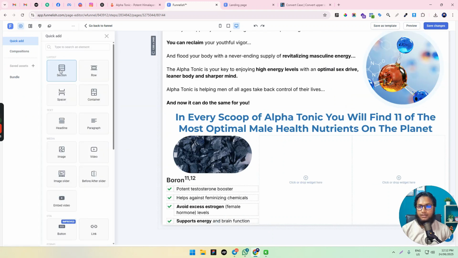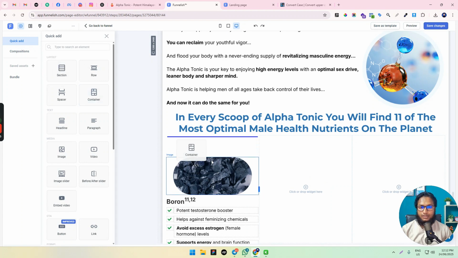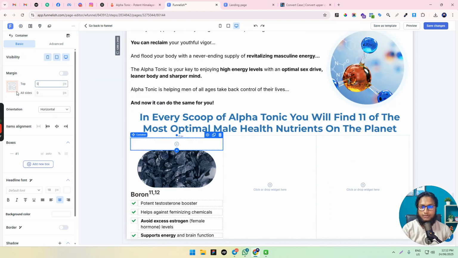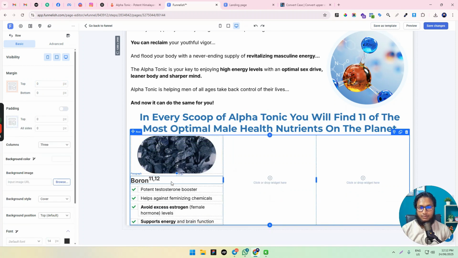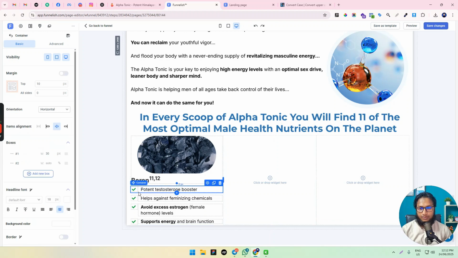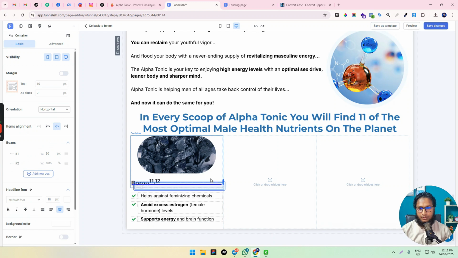So we can drag a container here, the container top 0, and drag all the elements into this container. Drag it.